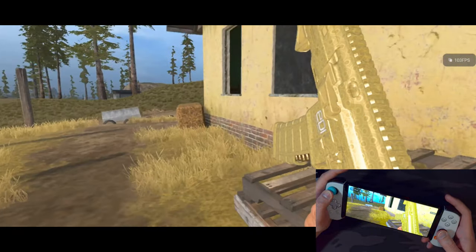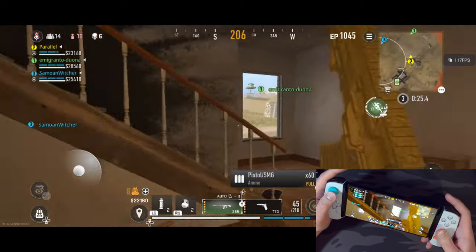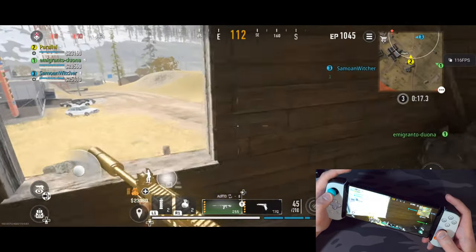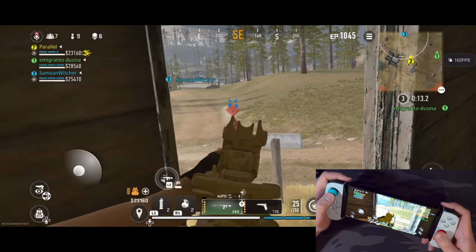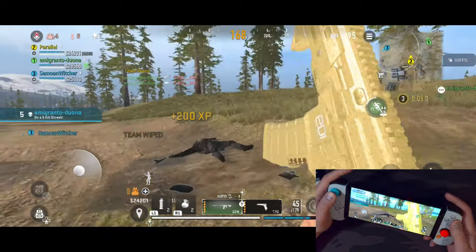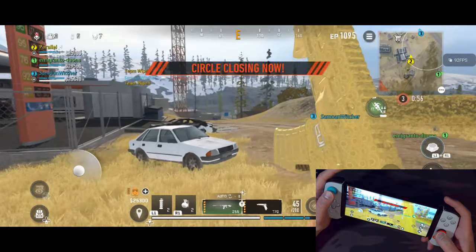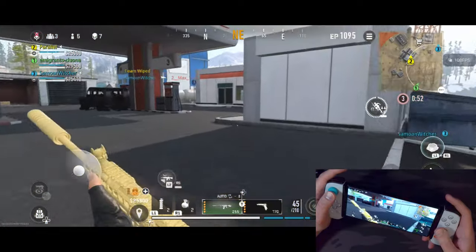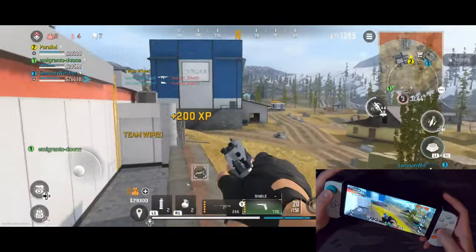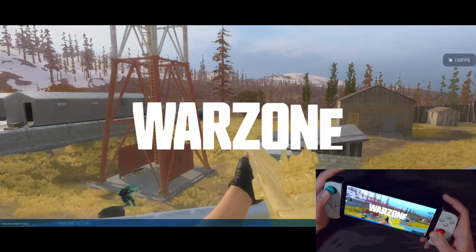Oh, hang on. Not sure what happened there. There were some shots though. Fighting's done. The area's cleared out. Did they come from above? Hang on, I can hear somebody for sure. Let's go, boys. Come on. Only 5 left. Gas is closing in. Friendly UAV online. Yeah, I'm gonna get another UAV as well. There's a vehicle. So, more quick right now, though. Oh, there we go. Let's get it, boys.